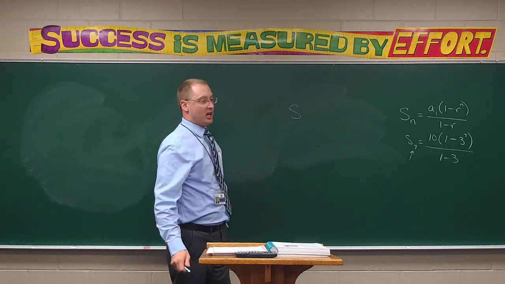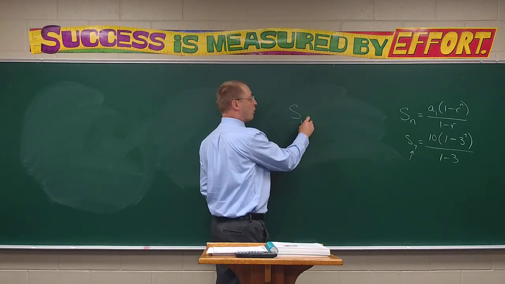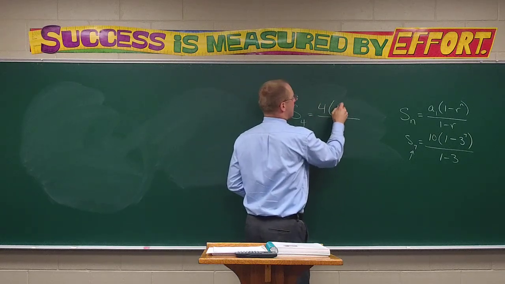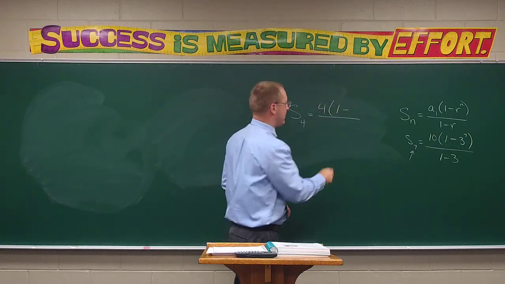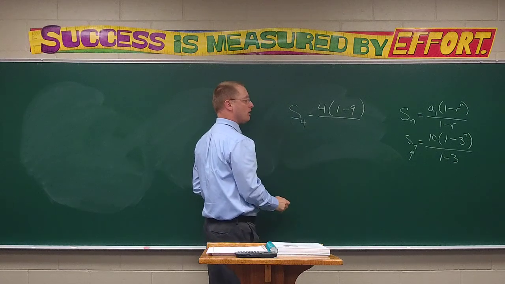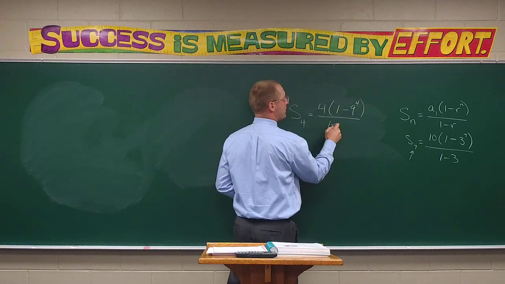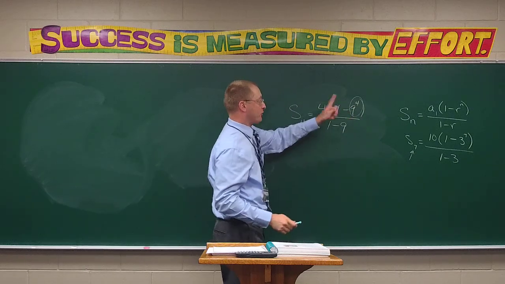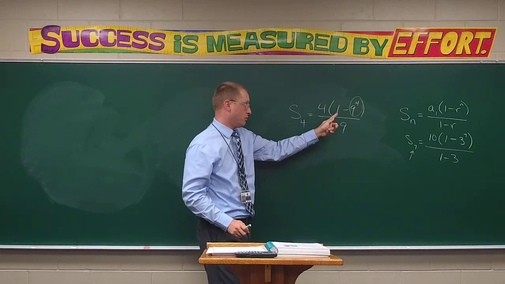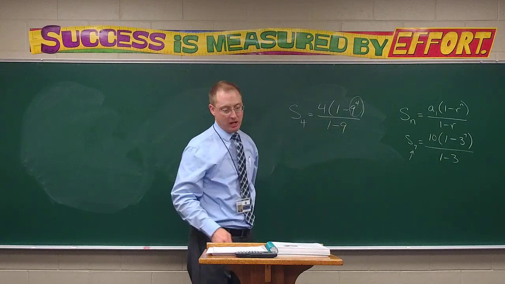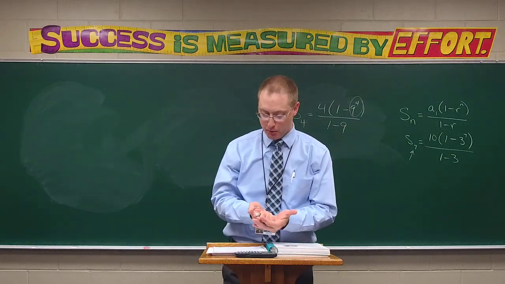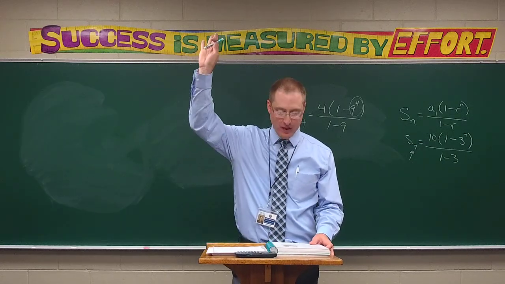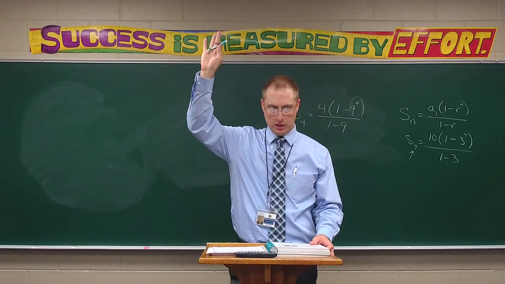All right, class, we're going to write S sub 4 is equal to, what's the first term? 4 times 1 minus, what's the common ratio? 9. And we're going to raise that 9 to the 4th power, all over 1 minus the 9 again. Remember, start with the 9 to the 4th, subtract that from the 1 to get a massive negative value. Multiply by 4, divide it all by negative 8. What do we get when we rework the problem, Brandon? 3,280. How many had that for number 2 when you reworked it?